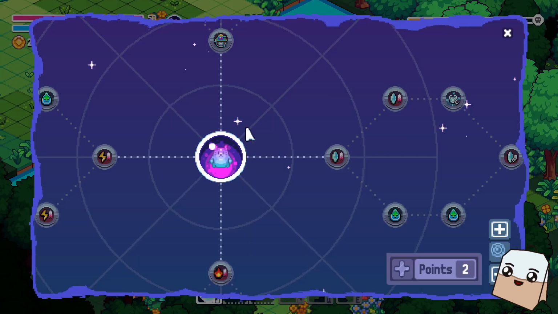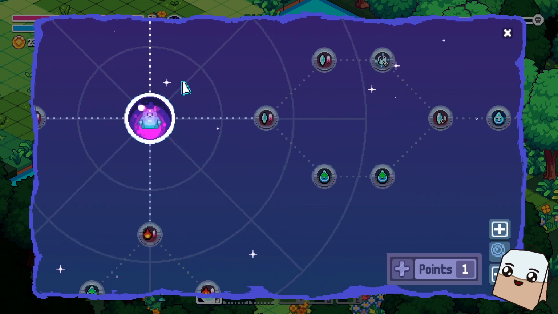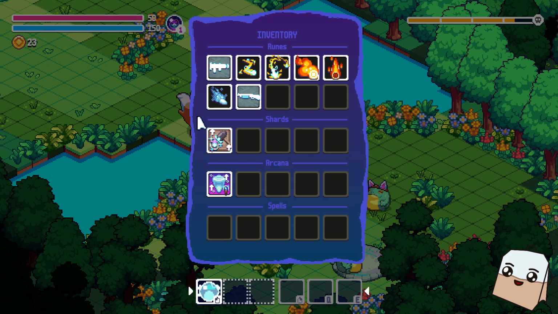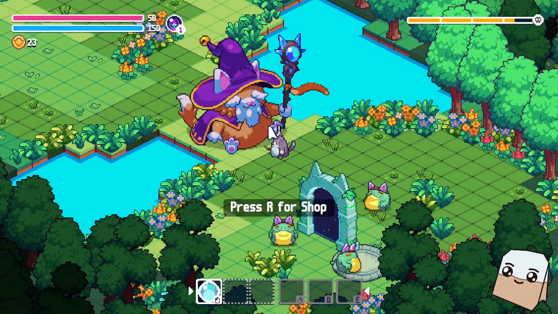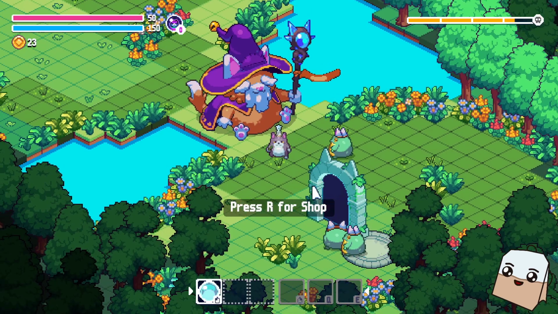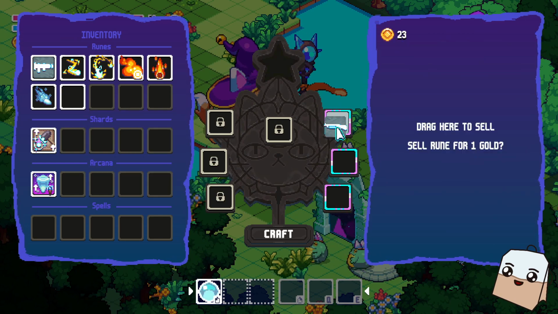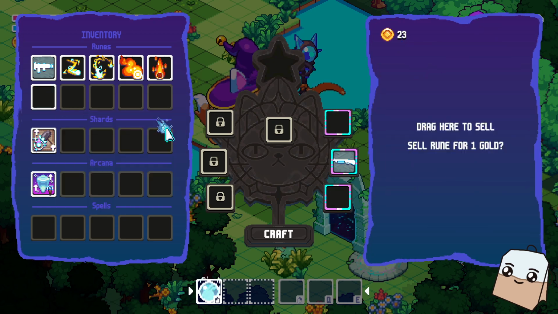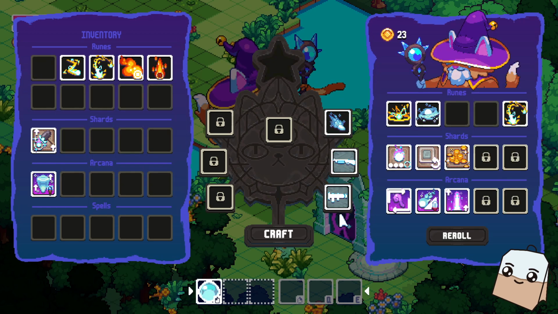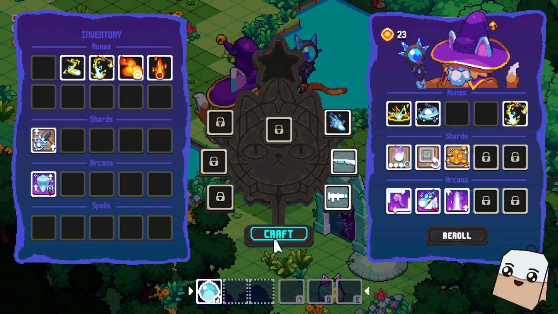So let's go to our skill tree here and unlock at least a 3rd slot for casting. And I'm saying we're going to commit to ice. So let's go ahead and follow that line as well here with that 1 skill point. And let's craft a spell. Let's go very simple. Let's go Ice Spike, Shotgun, Bazooka. That feels like a great time.